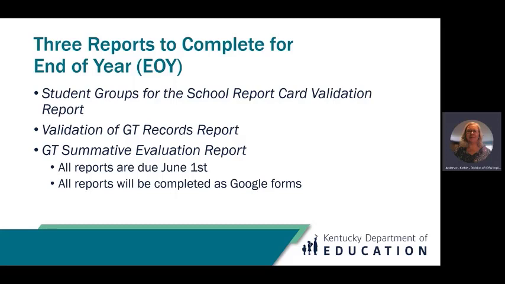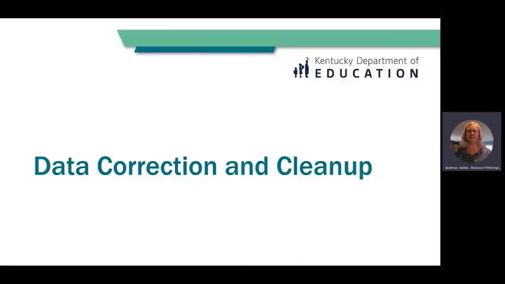And then finally is the GT summative evaluation. In Section 9 of the Gifted Regulation, a summative evaluation and report of progress must be submitted to the Kentucky Department of Education. Therefore, it is a short form for districts to complete regarding their GT programs and overall progress of GT students. The links to the report are posted on the GT Coordinator One-Stop. You cannot save responses and then go back and complete the reports. You may want to print out the reports, review your responses, and then complete the Google Forms.